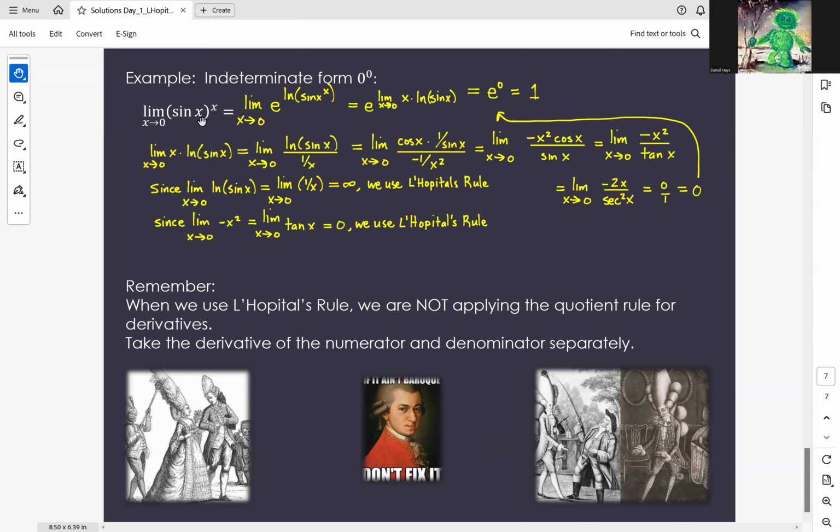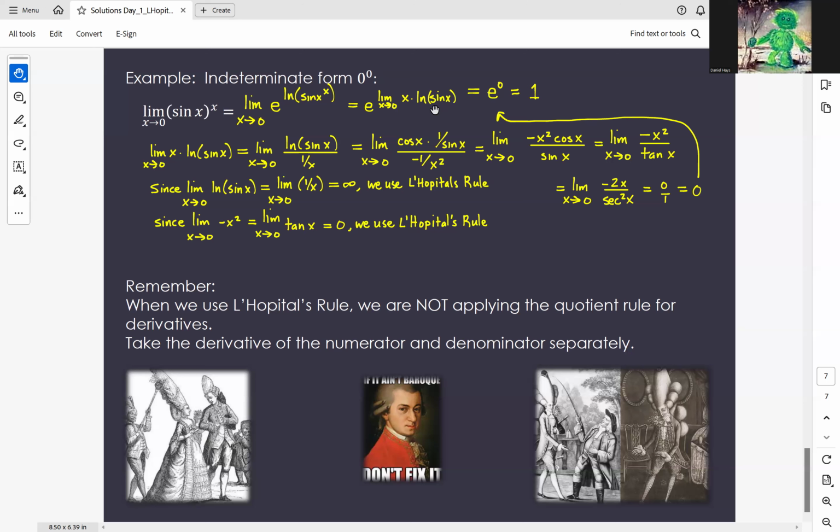We're going to replace sine x to the x with e to the log sine x to the x as an exponent on e, okay? In this next step right here, I'm using a log property to bring x out, at which point I kind of stop. You could see there's more work here, but that work doesn't really become evident until we've done all the other work below.